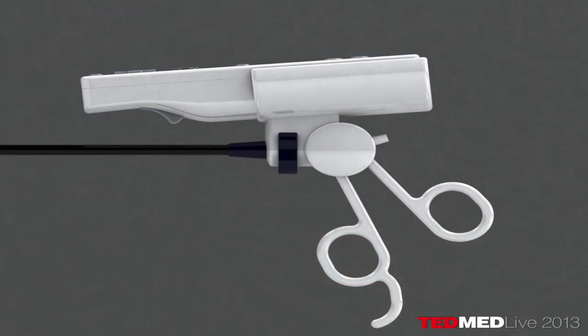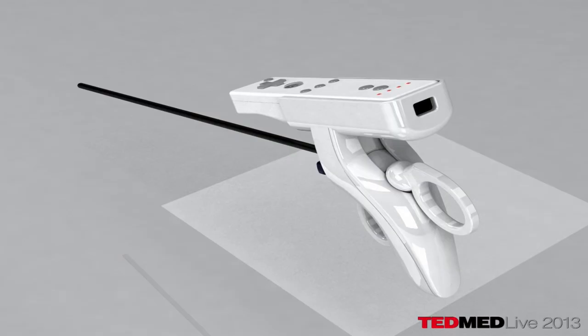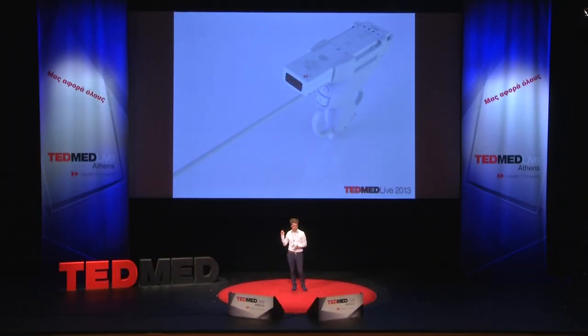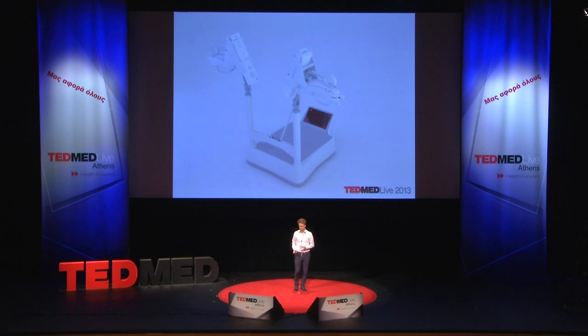This took very long. Even this is the handwork of Hank Tengata, the market surgeon who made this in his own shed. And then finally, we came to this. This is the final model of the controls that you're using. And you see the Wii remote, and if you look closely, you can see the nunchuck, the thing with the joystick on it. And this is how the whole thing looks.